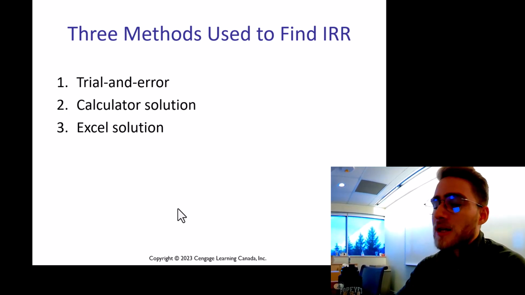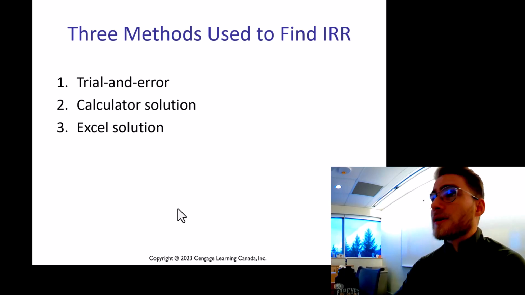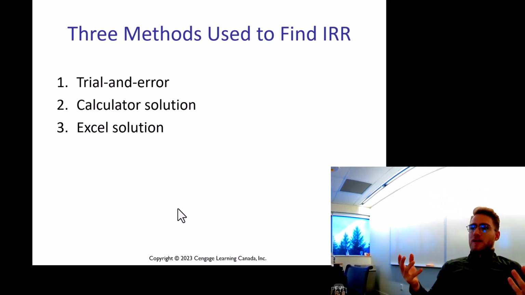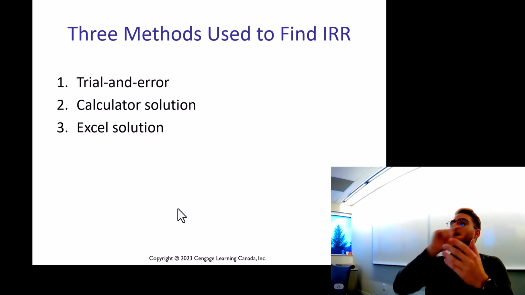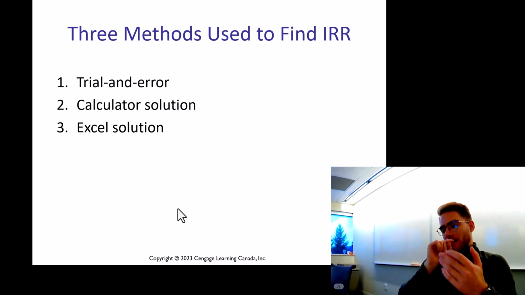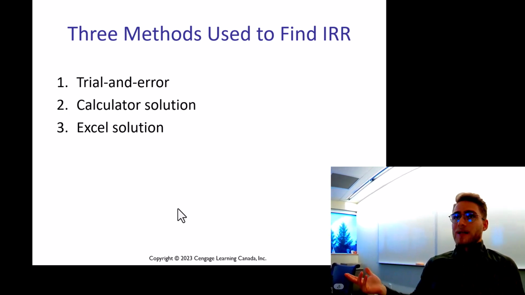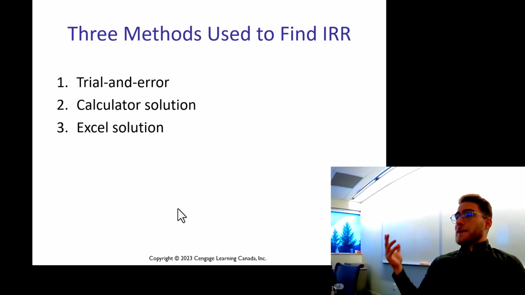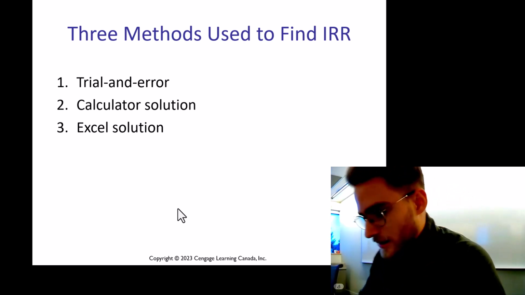I'm not sure if the previous professor had you buy a financial calculator or not, but if you do have a financial calculator, you can plug in the individual cash flows of the project, plug in your initial investment, press IRR, and it'll spit out the solution. I bought a financial calculator for my finance course. I have not used it since because we have Excel and it's so fast.